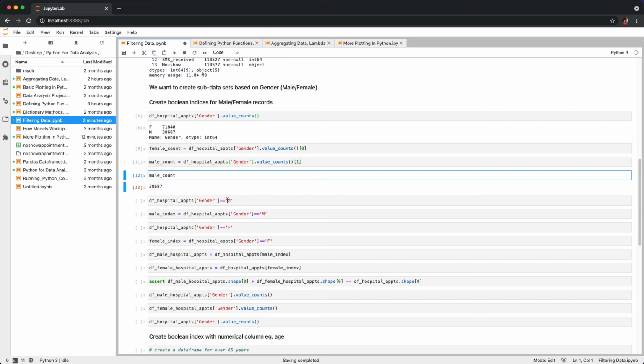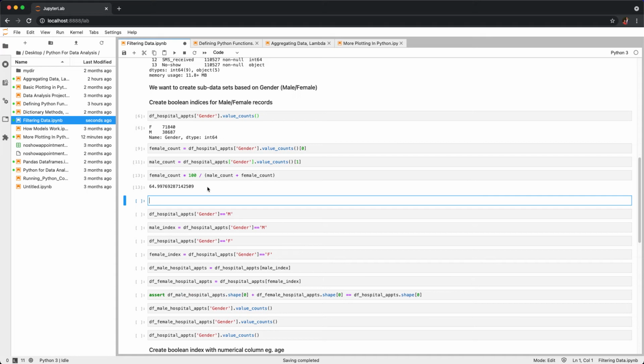And so if we want to find the percentage of females, what we can do is simple. We can do female count divided by male count plus female count, times 100. And so it shows that there's roughly about 65% of females in this data set.